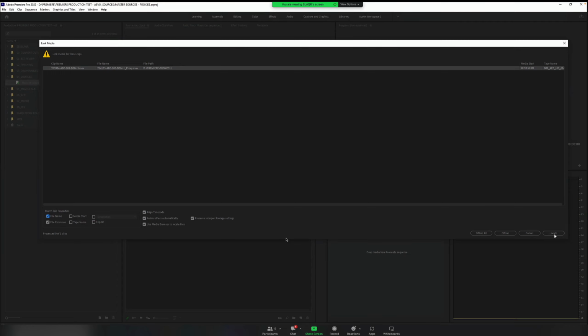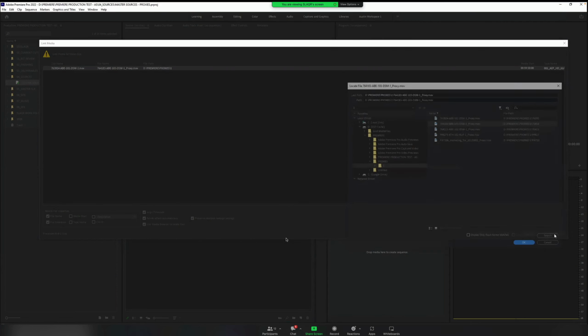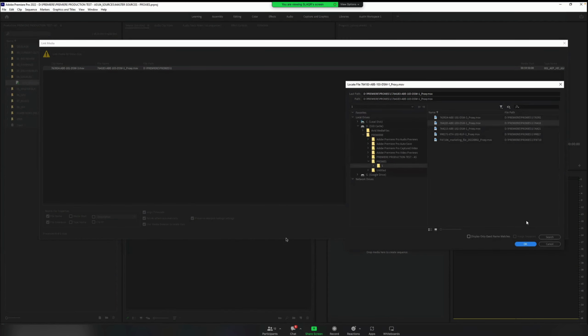And ultimately, we want everyone to do locate and then locate via the proxy folder that we have. I would point out the display only exact name matches checkbox down there, which makes it a little bit easier to find the thing you're looking for sometimes.